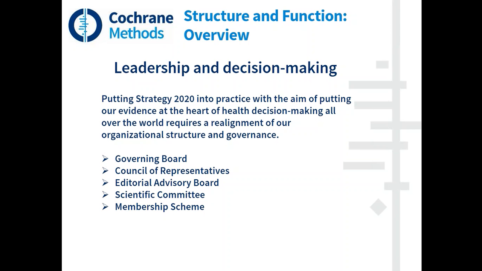So out of the whole governance proposals, we have the change in function of the steering group into a more strategic grouping, and a change of name, so the steering group will become the governing board. We have the Council of Representatives, made up of people from within the Cochrane community who have leadership roles in executives and so on. We have, which I've only recently changed in the most recent draft of the structure and function paper, an editorial board.